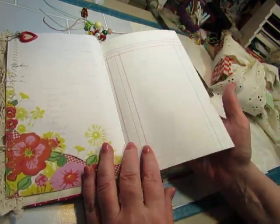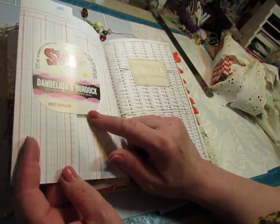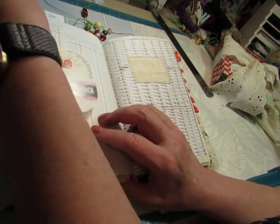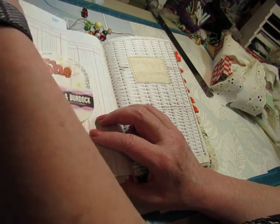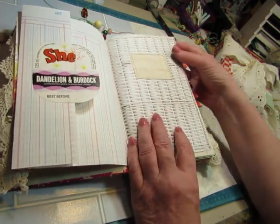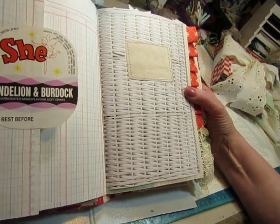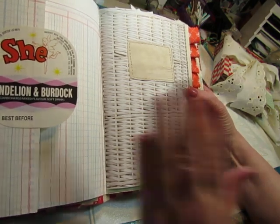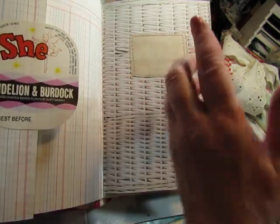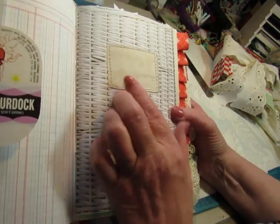I used a piece of vintage ledger and a vintage soda label. I can't imagine drinking dandelion and burdock soda, but I thought that went well with a picnic theme. This is one of the digital pages, and I just love the basket look. And you'll see a lot of basket weave pockets. So that's the reason I loved this digital kit. All the pages are pretty, but the basket weave is what convinced me to buy it.